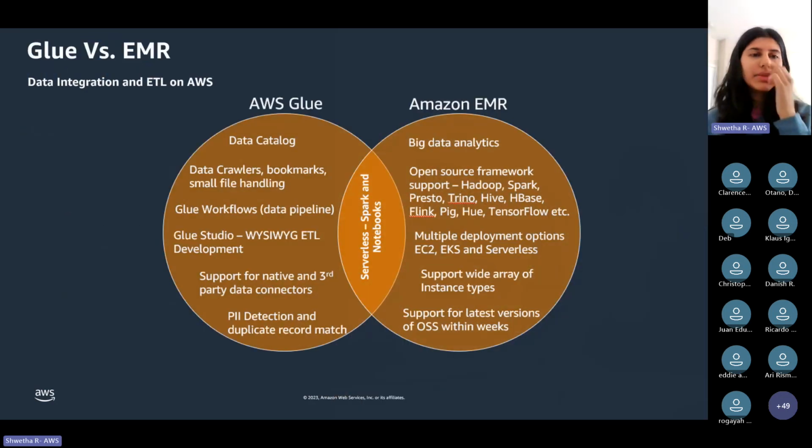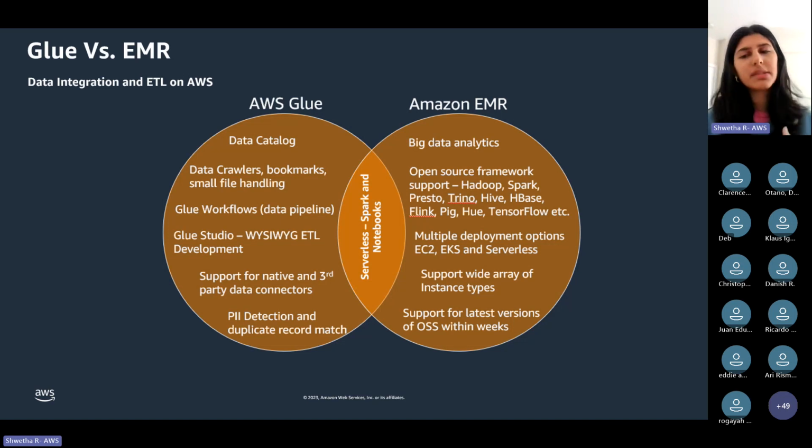So I did want to touch base a little bit on Glue versus EMR, right? Data integration and ETL, because they do have some overlap, but there's very different use cases where you would want to leverage one over the other. So just a small introduction of Glue, for those of you that aren't aware, AWS Glue provides both visual and code-based interfaces to make data integration easier. And users can more easily find and access data using the AWS Glue data catalog.